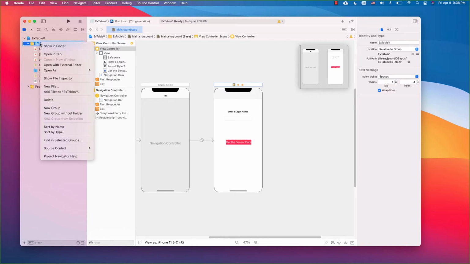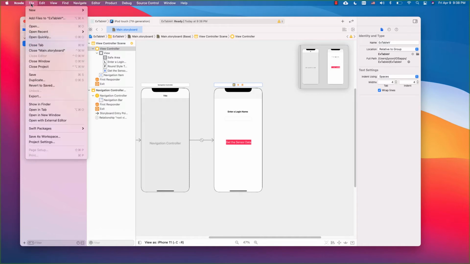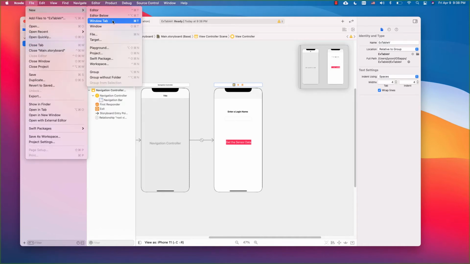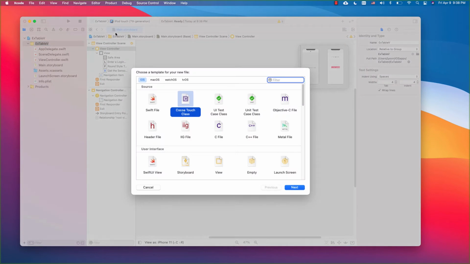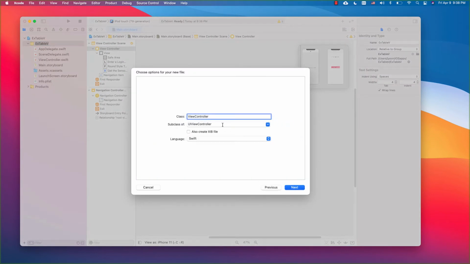or you can simply do File, New File, and the Cocoa Touch class, and then that will be a view controller. And the name of the view controller, I would say DisplayTableViewController.